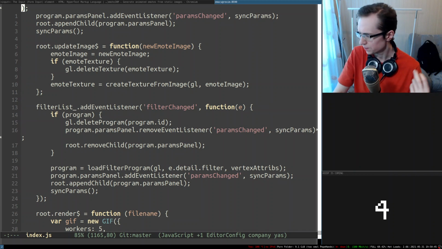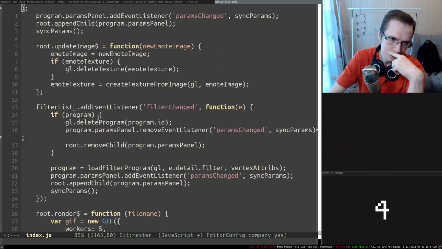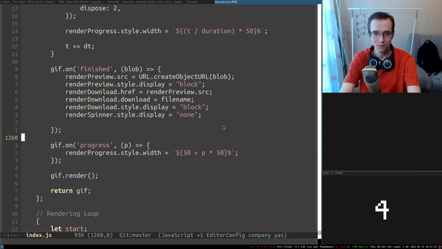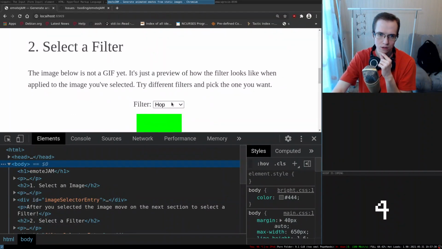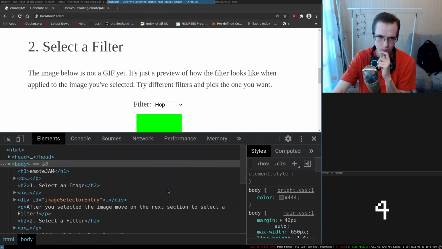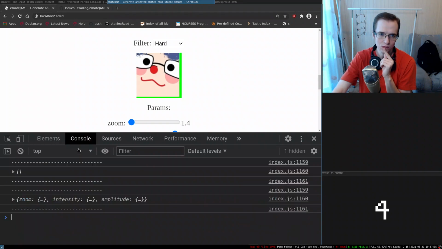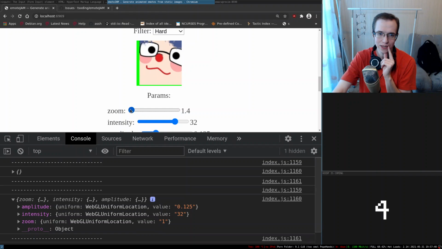All right, let's make a small break. All right, so it doesn't work. Why? I have no idea. So the problem here is that when we are initializing hard for the first time, its actual zoom in here is equal to 1, but in reality this is equal to 1.4, and I have no idea why it doesn't work.